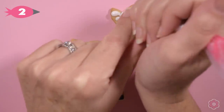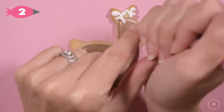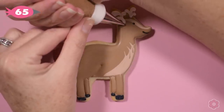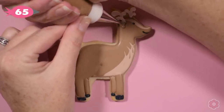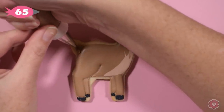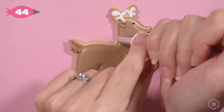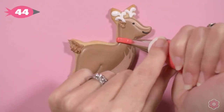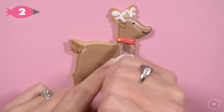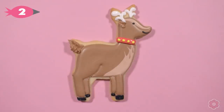And I love the look of these antlers. I always try to make sure that the one in the foreground is overlapping his head. We're almost done with this guy. I've switched my brown to tip number 65. That makes a really quick ear and a super quick tail. Notice how I put a little bit of wiggle into it, so that gives the tail some motion. Then a tip number 44 for his collar with some yellow jingle bells. And of course, you have to have a red nose. And this reindeer is ready to lead the sleigh.